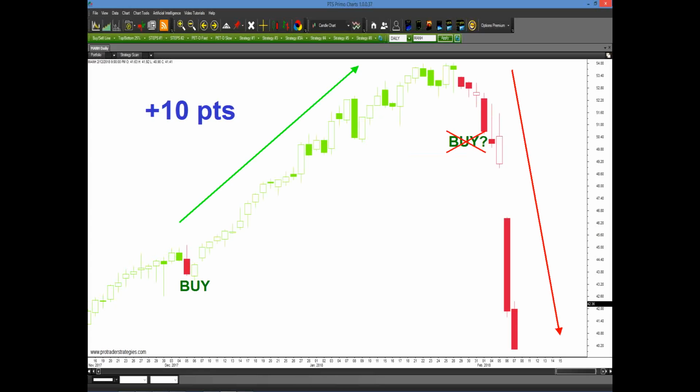Now, using this technique, would you have gotten in a second time? No, because there was no green bar. All the bars were red. So this is what we mean by the simplicity, but the power behind the PET D. It's simply translating what the market wants to do on a tick-by-tick basis, and all you have to do is listen. So if a green bar was not generated, there's no reason to enter into it because it's telling you it wanted to go lower.